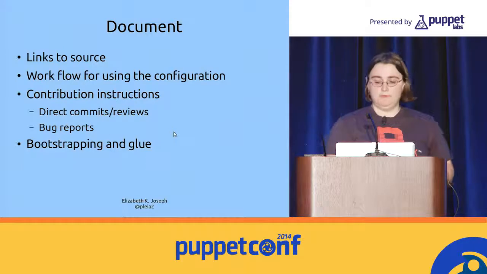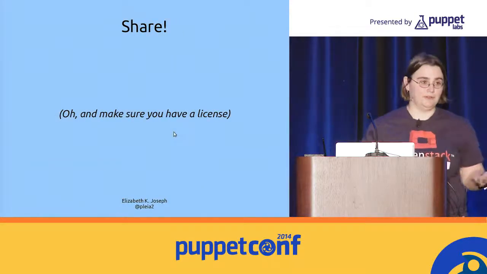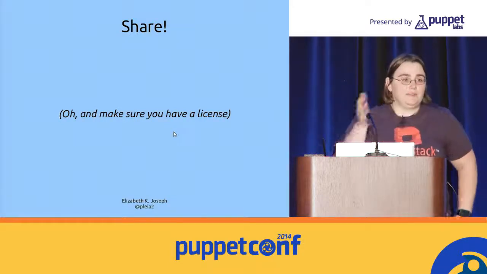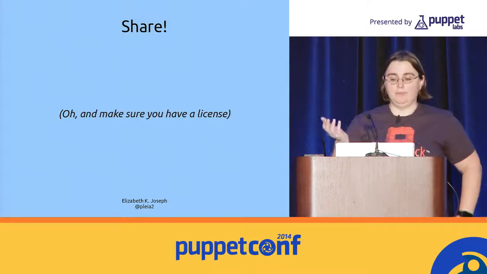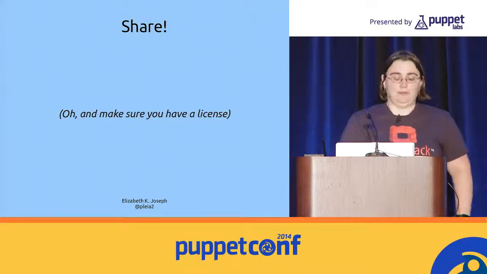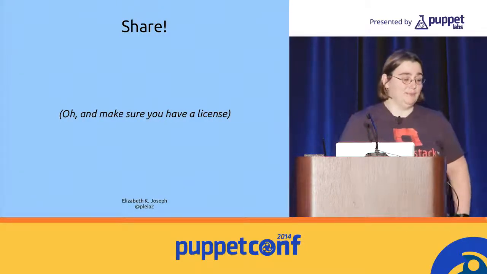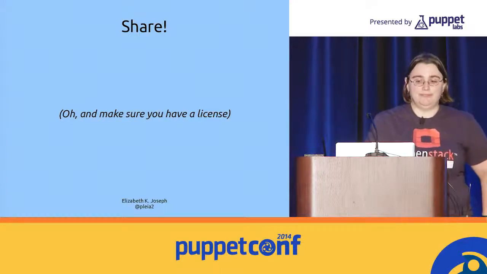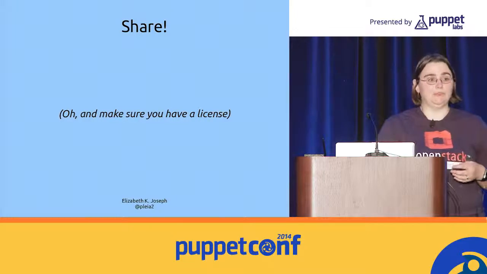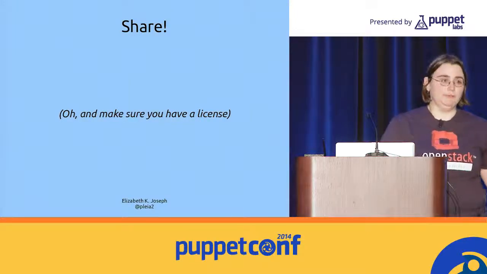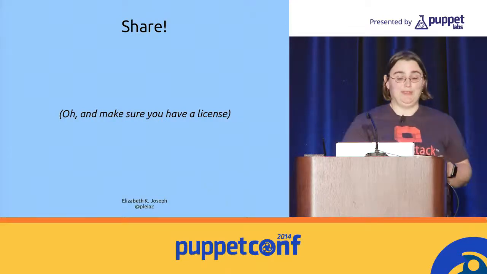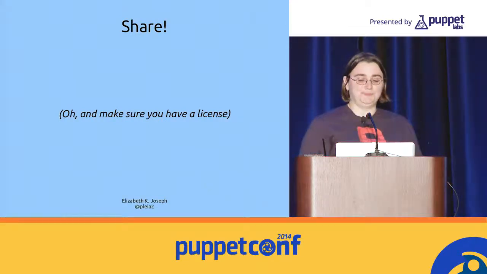Yep, that's all of those things. And then, of course, there is the sharing of everything. So you can, of course, share specific modules on the Puppet Forge. You can toss them up on a GitHub repository. You can run your own Git server like we do and share them that way. But just get them out there somehow, either if you're putting them on the public internet and truly making it open source, or just putting it into your company and making sure everyone has access to it. And again, have a license so I don't have to email you and bug you about what the license is.